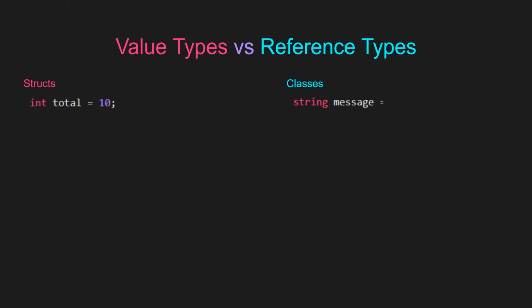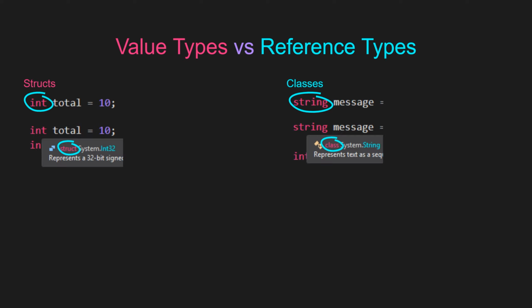Now, of course, every time you declare a variable, you have to specify what data type it is. Now, if you were in Visual Studio and hovered over that data type, it will provide you with some additional information around that type specifically. And more pertinent to my point, it will tell you whether it is a struct or a class. And at this stage, you may be wondering, well, why should I care? And that is perfectly reasonable. But let me tell you why you should care.